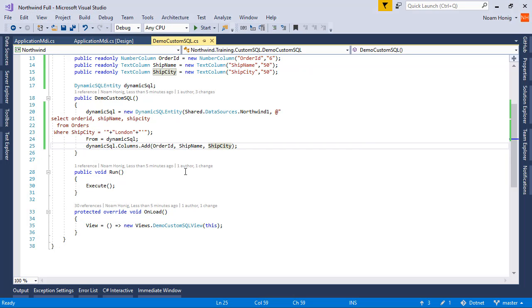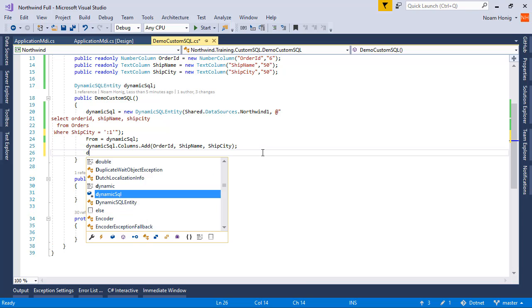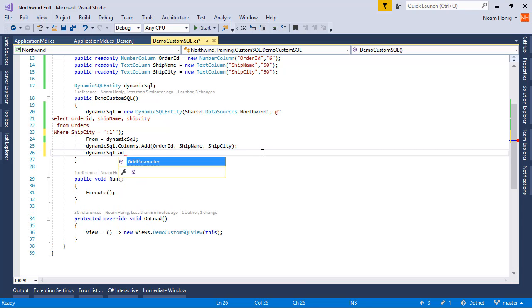But in the original code that was migrated in Magic, you couldn't actually do that. You couldn't manipulate the string that is used in the SQL, so you would use a parameter-based methodology. So instead of writing this over here, you would have a :1, which signifies that the :1 should be replaced by the parameter with index of 1. And then you will add to the dynamic SQL add parameter and send it London as a parameter. Now you can send it a lambda expression that returns something because it would usually be an expression or a column, and it will put the content of the column over there.